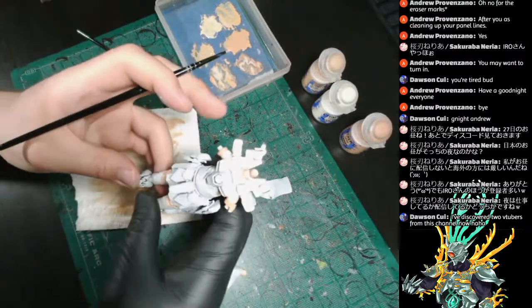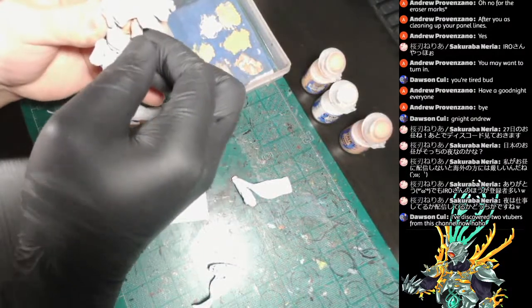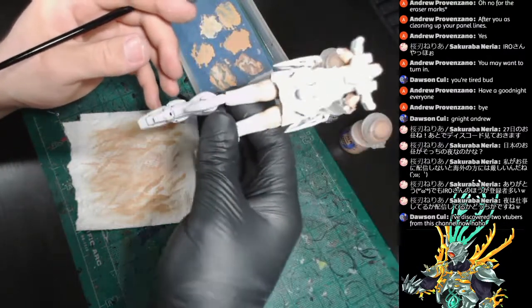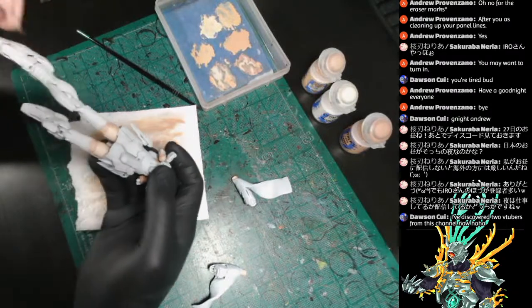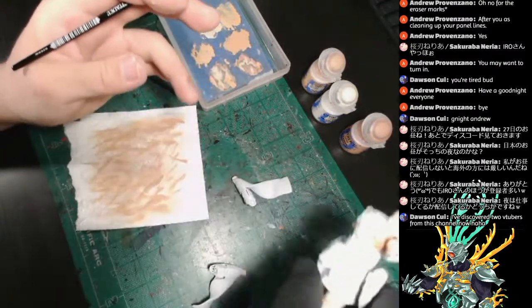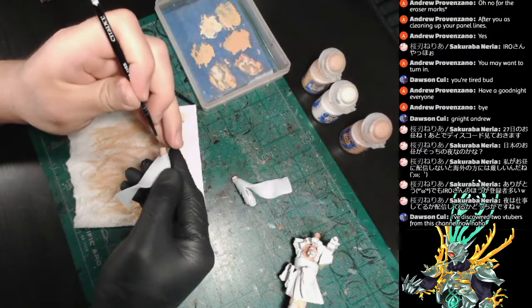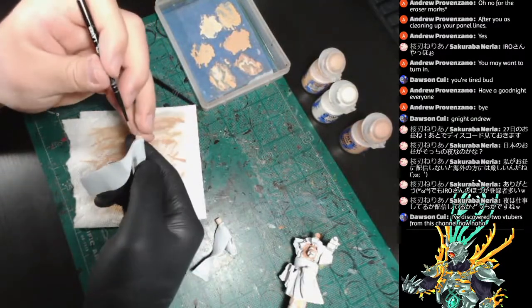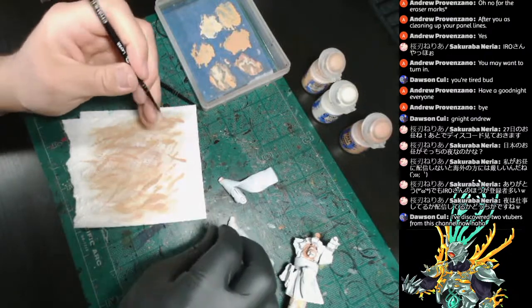Okay, so then let's see. How do I see the overall look? Okay, then I'll apply a Cadian flesh tone. Not a Cadian flesh tone, but basically inside here as well. And then not to forget this part, I'll apply the, what do you call it, the shade color onto the underside of this part. So the arm is going to face this way. Okay, so then it's going to be right here.